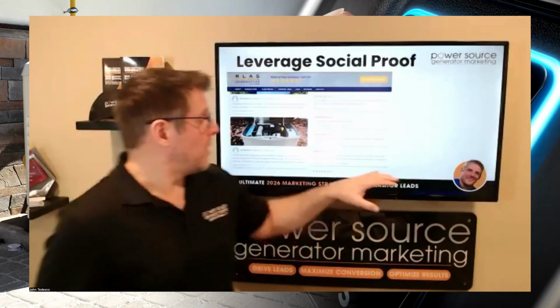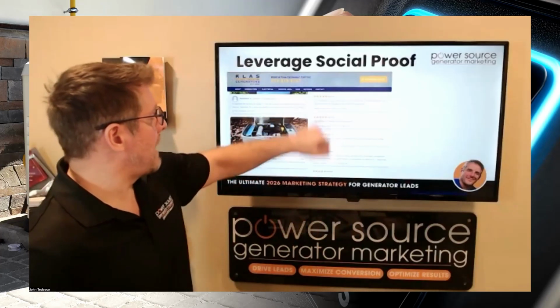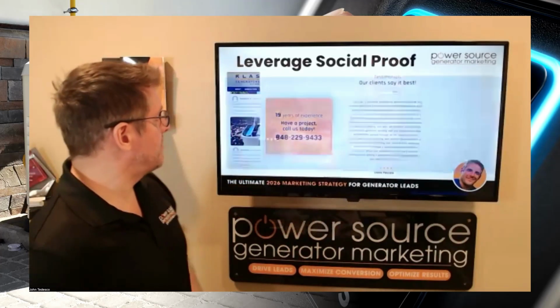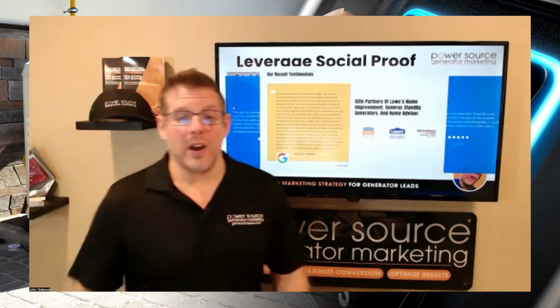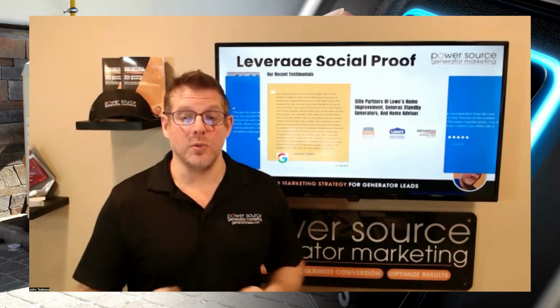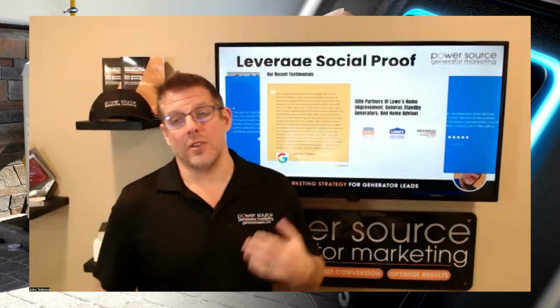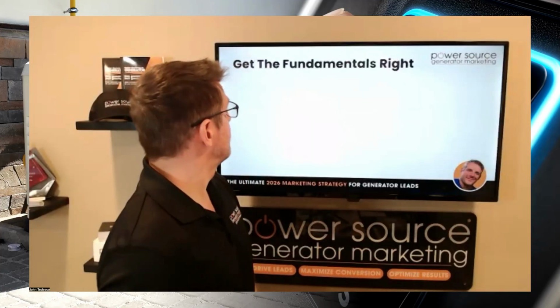They see that you're real. They see that you're on top of it. They see that you're reliable. They can actually see and experience you via a video, which can help. Yeah, these are the guys I want to call. So it helps that conversion. Leverage your social proof. On your website, you want to show all of your reviews, your 5-star reviews, 19 years of experience, all of these great things that people have to say about you. You work so hard to do such a great job, you want to make sure that you're getting the reviews.